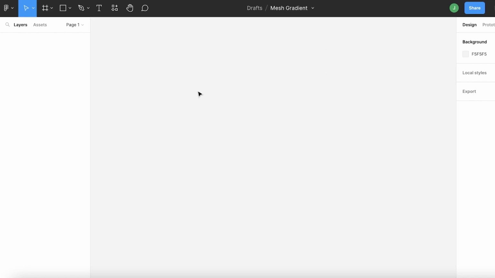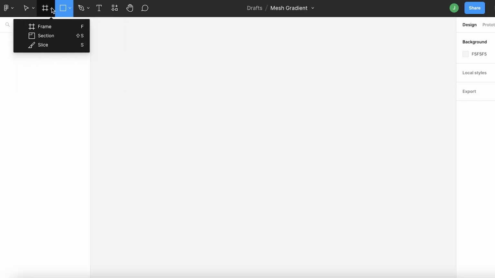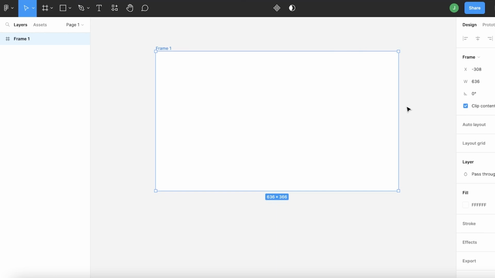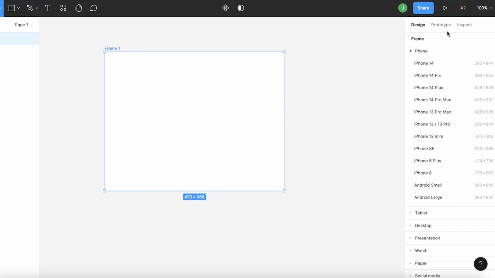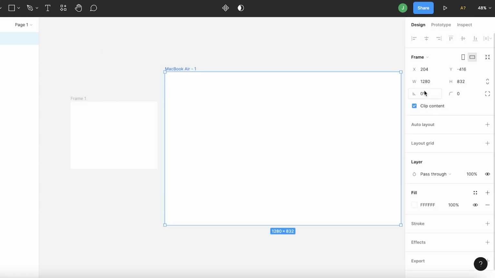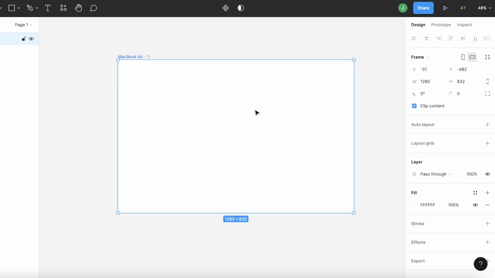So whenever you're working in Figma, the first thing you want to do is click on the top left over here. And you can see your frame, and you're just going to create a frame. You can choose whatever frame size you want, if you're doing this for iPhone backgrounds, whatever you want to build. When you click on frame, you actually get multiple different frames that you can work with. So desktop frames, let's say I want to build a background for my MacBook Air. I can click on that, and it's going to give me the exact dimensions for a MacBook Air.